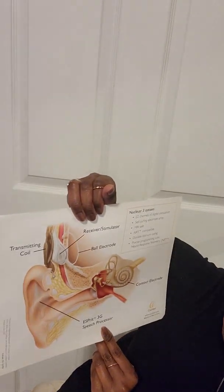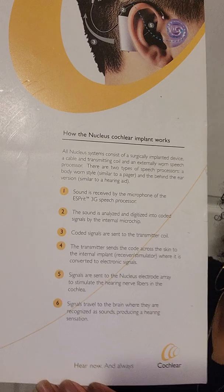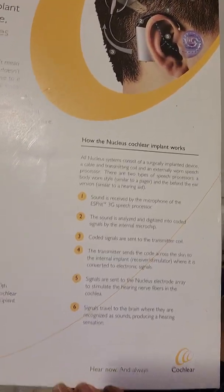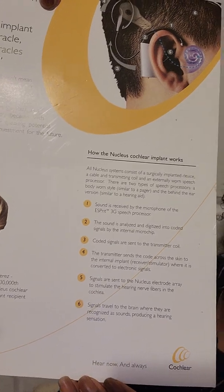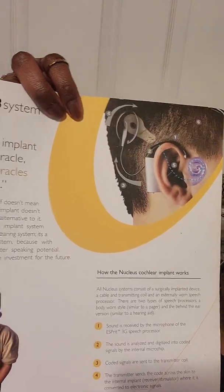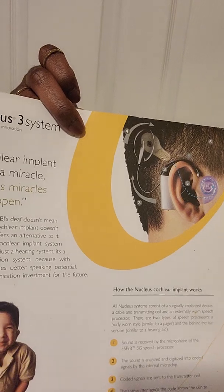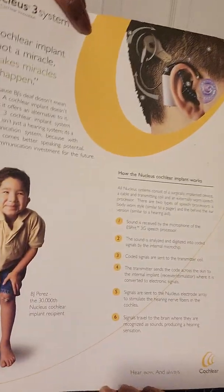So there's another page in which they explain how cochlear works. So this is it right here. And I'm just gonna hold this up so you guys can see. Again, if you would like to learn more about how this works, I would really encourage you to do your research, because it's just a lot to explain. It's very scientific. It gets very technical. So this is the cochlear implant. That's what it looks like in that picture. That's what my first cochlear implant looked like. It looked very similar to a hearing aid.